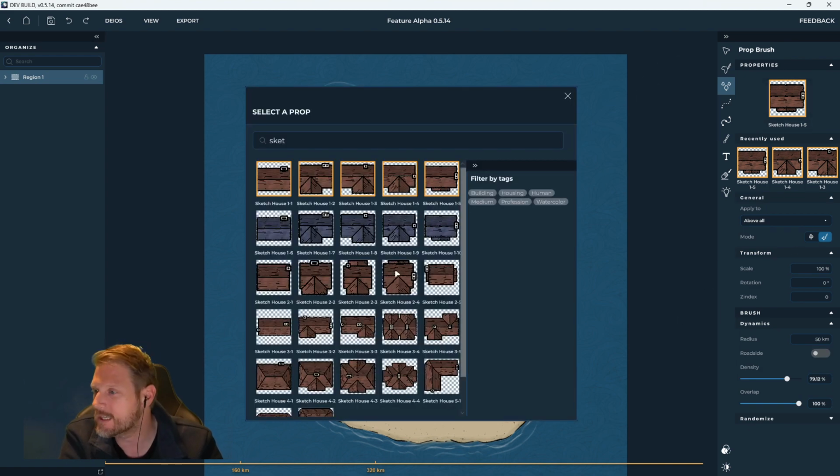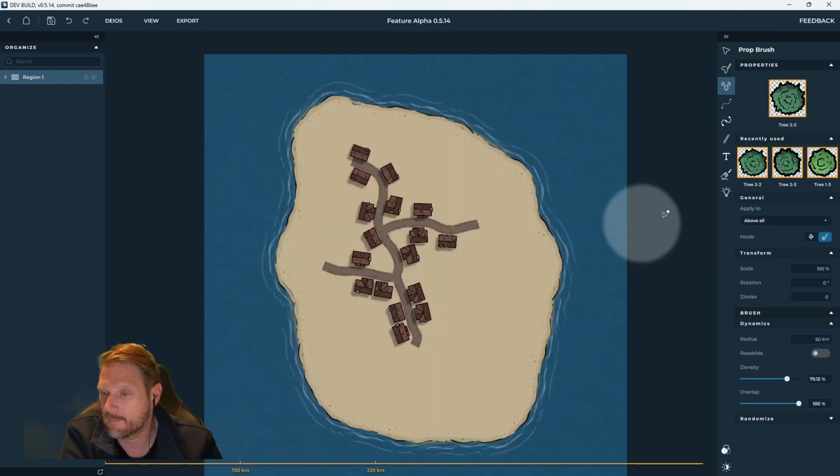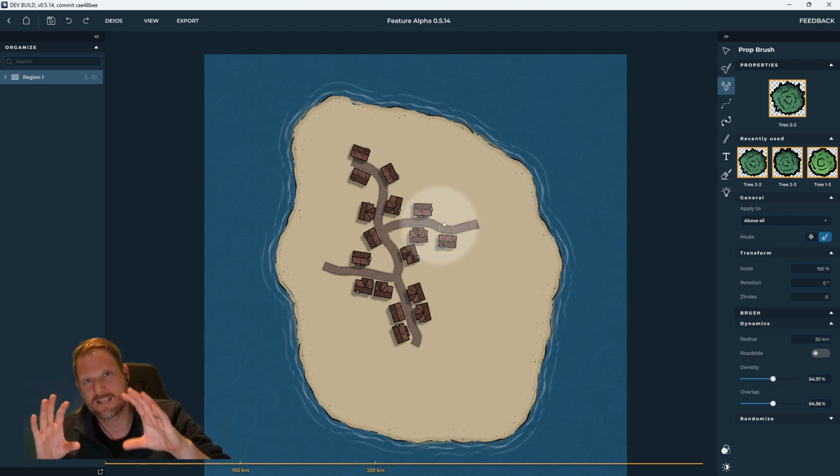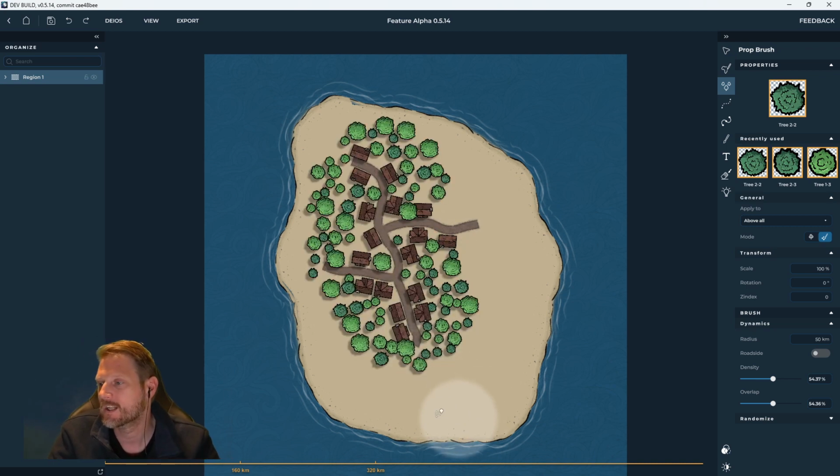And then I want the trees, which of course I can also load up into my brush. I want the trees to be really dense and really overlapping. That might be a bit too much here. And what the brush is doing is it's looking for the empty spaces and it's trying to fill them up. So if I would do this, you would see that it is actually avoiding roads and avoiding other buildings to place the props wherever they are. Okay, so that's how the prop tool is working in its current state.